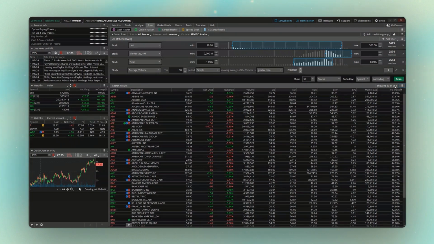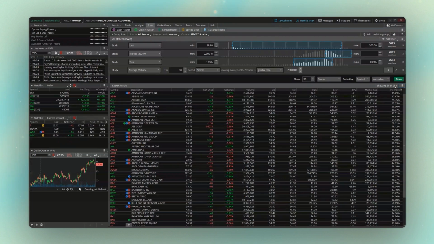Write down every single possible thing that you could think of that would weed out companies from this list. Things that would basically disqualify this stock for you from trading or from investing in. And then within the scanner, we could add all of those criteria so that eventually this list is going to be refined down to only those companies you would trade right then and there.